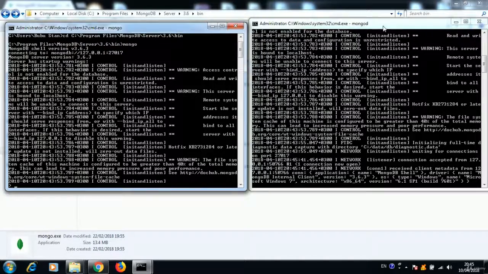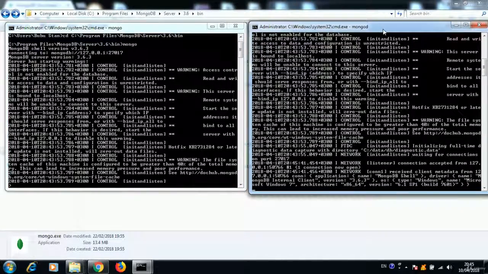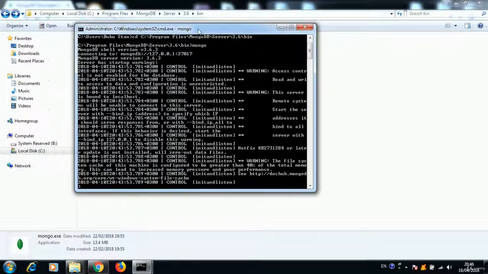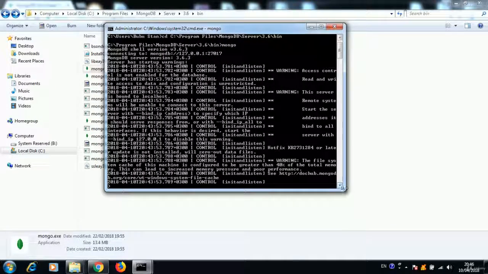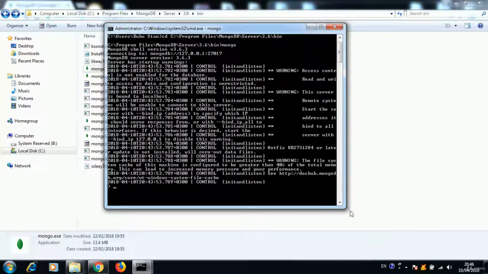As you can see on the right side, on the first window that we created, the one with the server, underneath port 27017 appeared data about the client that we just created and which is connected at this moment with our server. I will minimize this, and here just make a simple query in order to see that everything works fine.